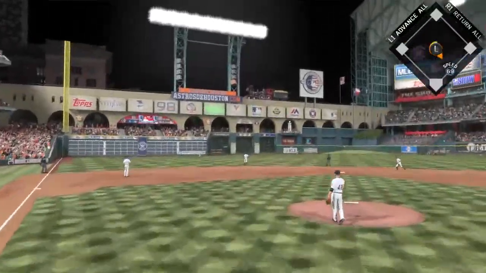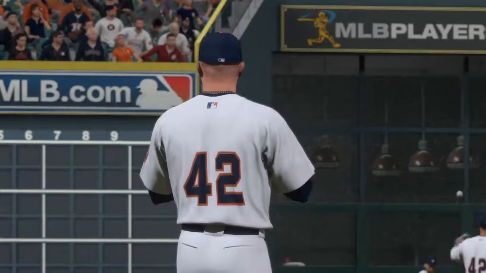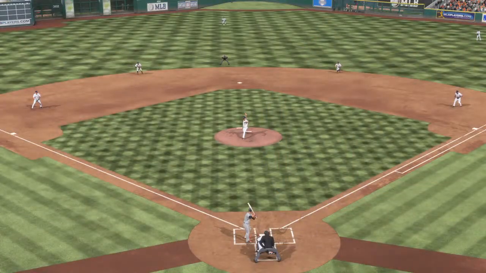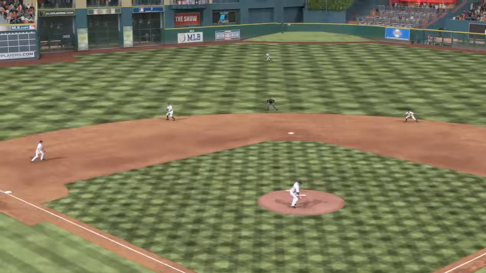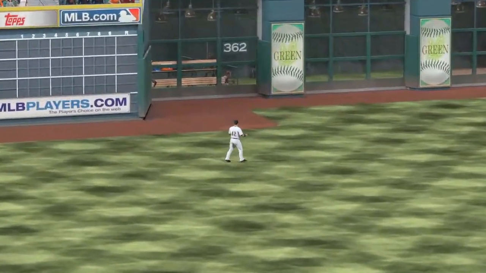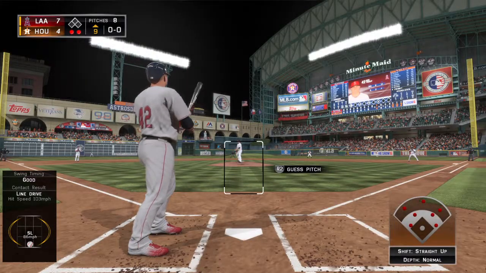Line toward the gap in left center. But this will hang up just enough as he takes it in stride in left center for the second out. The minute he hits that, he's thinking it's a base hit all the way, but it's one of those situations where you get penalized for hitting the ball too hard. And this stayed up long enough to find the outfielder's glove out there.